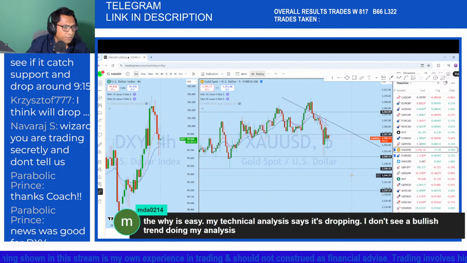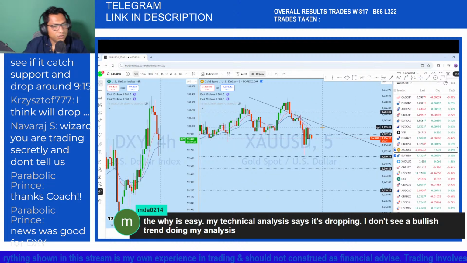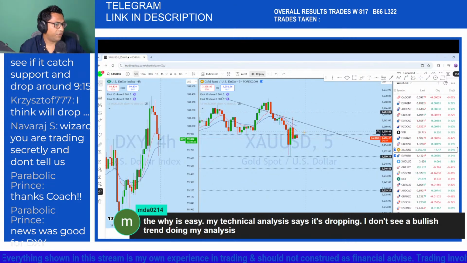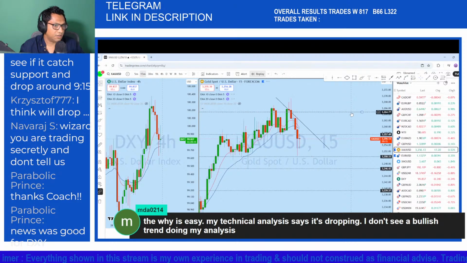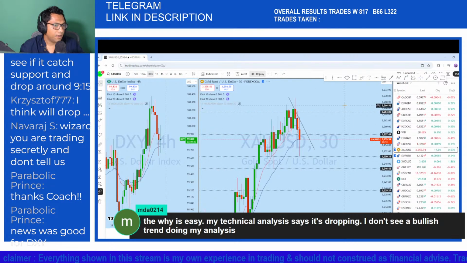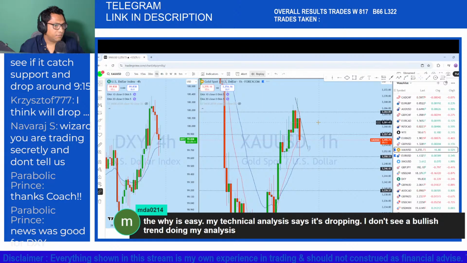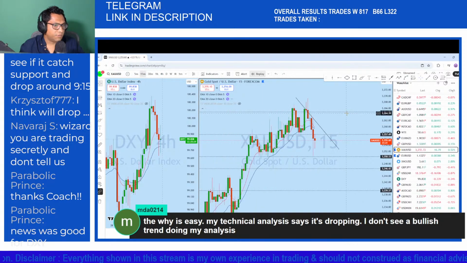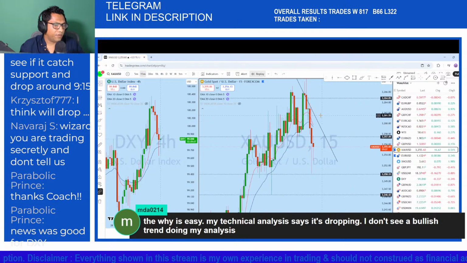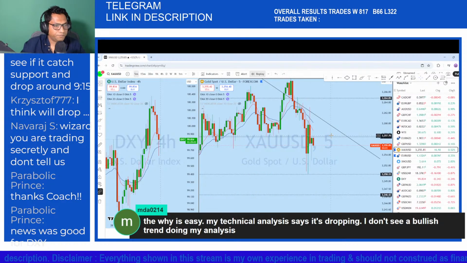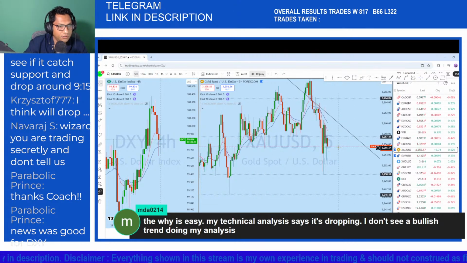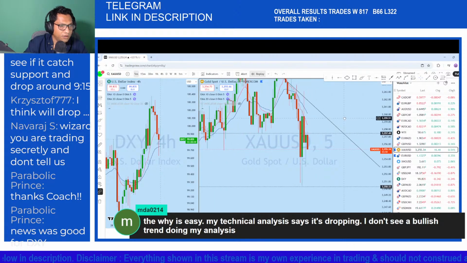with a long wick candle. This structure that we can see on the lower time frame is not directionally clear, so you will still not be entering into any trade. And from that perspective, if we look at the lower time frame 15 minutes, we can see the market is directionally not very clear.